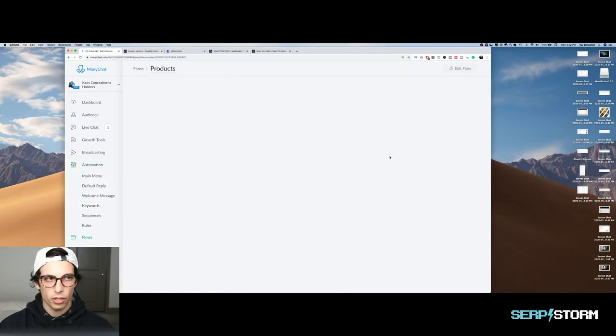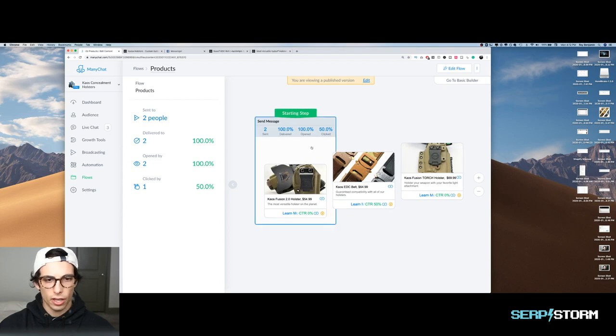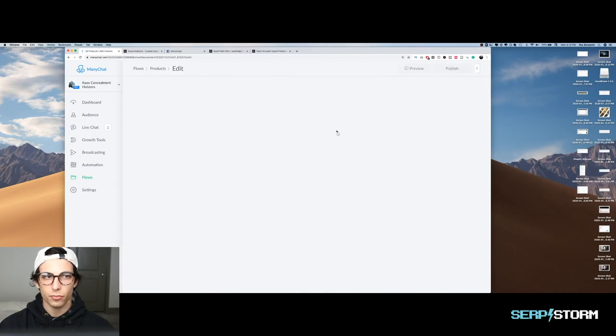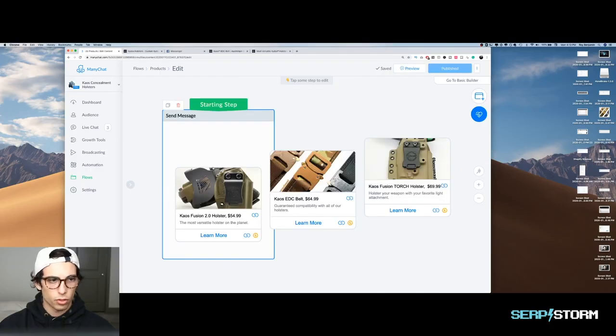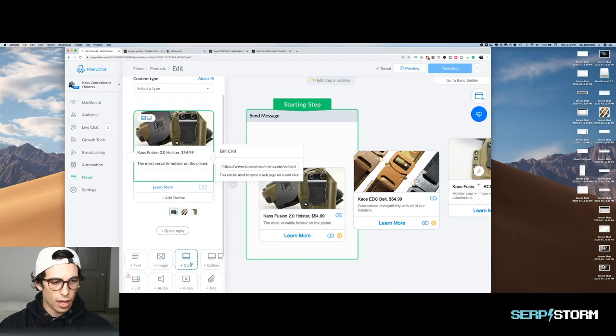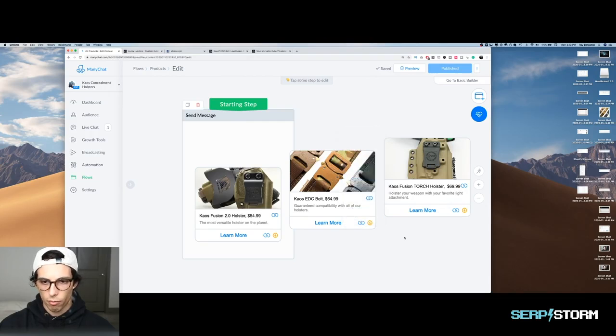And so I'll open the products flow real quick, and here you can see that I just put a product card. You can do this as well by going in here and adding the card right here with the products, and then it gives you the option to add as many products as you want. I haven't even added all of the products yet. I just added our 3 main ones right now, and then you can have links for them to learn more.